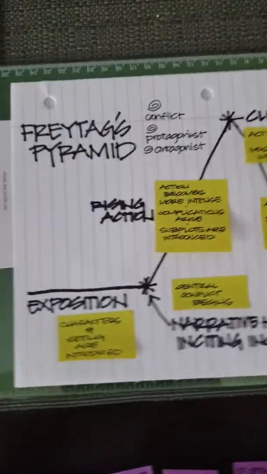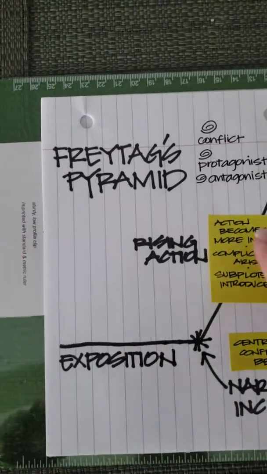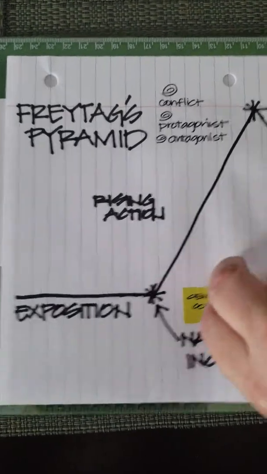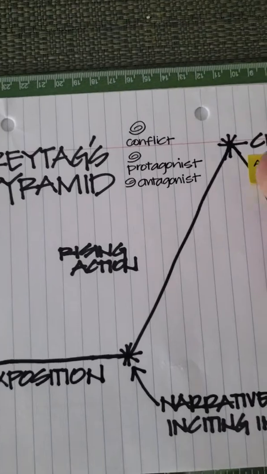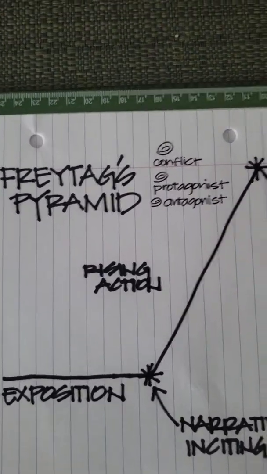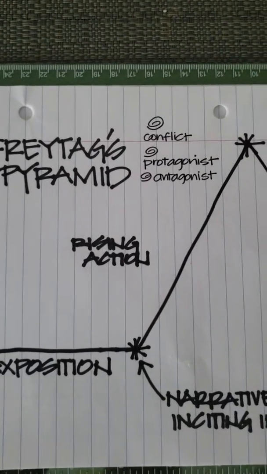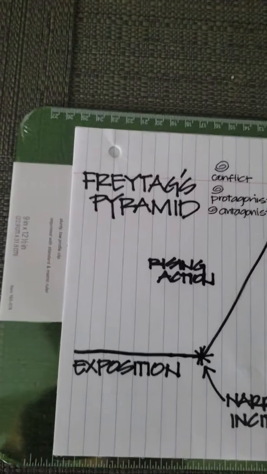So I promised at the beginning of the video that we were going to look at Freytag's pyramid, not only in terms of the plot points and the sequence of events, but also in terms of what goes on with the main character, which, as you recall, is the protagonist. So let me take these little stickies off here, and I'm going to replace them with some purple stickies. Purple is for protagonist, so there you go.